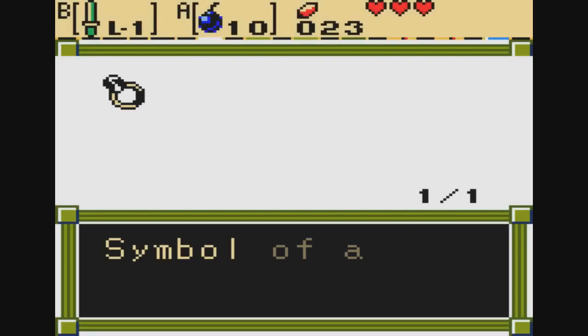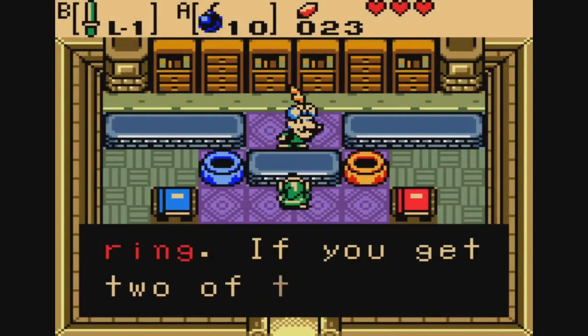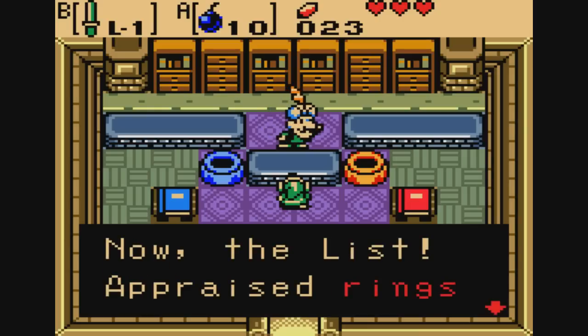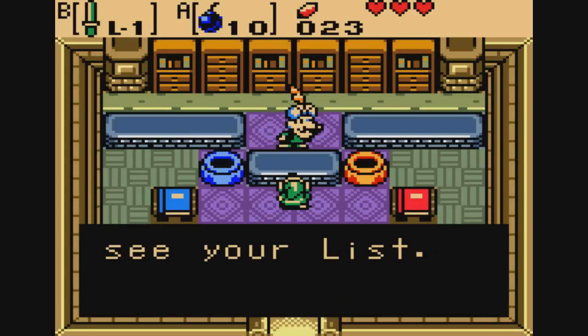And we get the friendship ring, symbol of a meeting. I'll appraise it for free this time, but after this, it'll be 20 rupees per ring. If you get 2 of the same ring, I'll buy 1 for 30 rupees. Now, the list of appraised rings get added to the list. When you want a ring, move it from your list to your box. Talk to me to see your list.